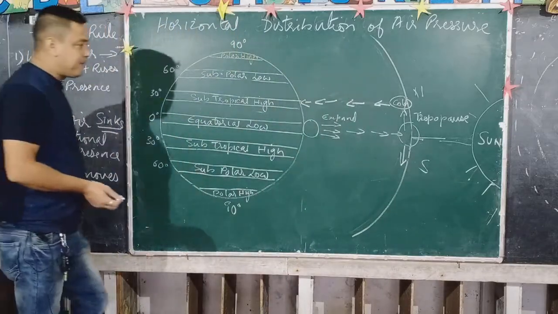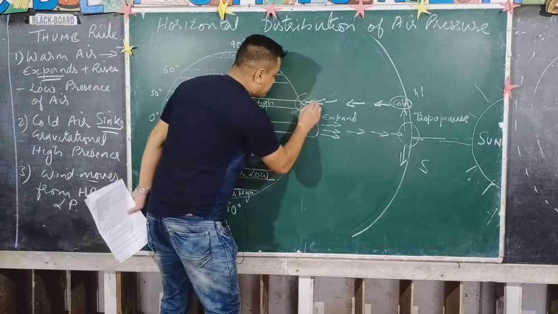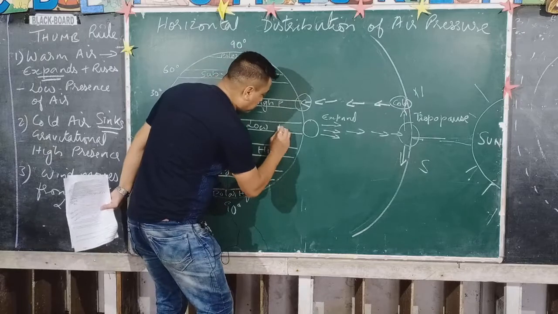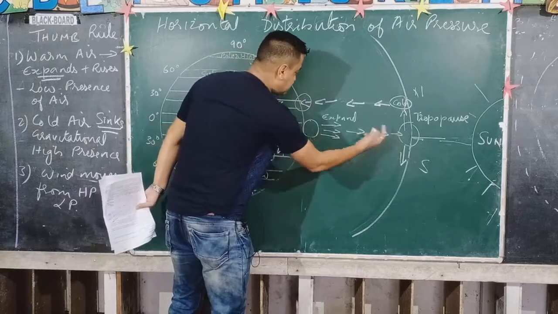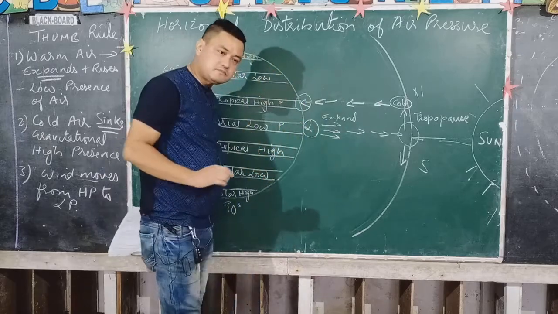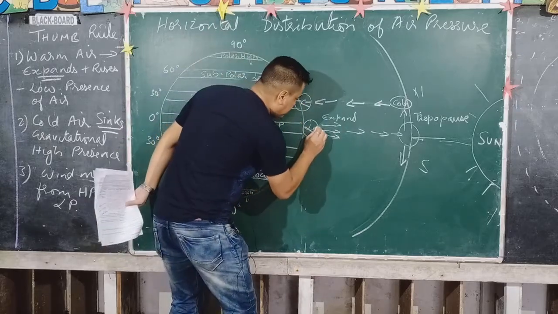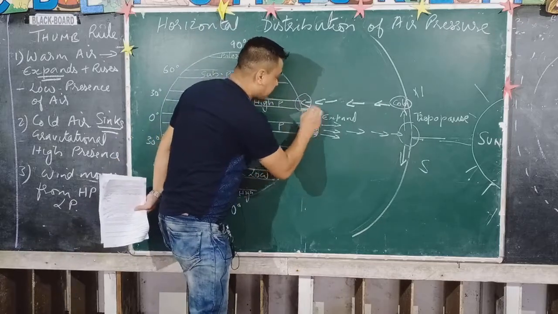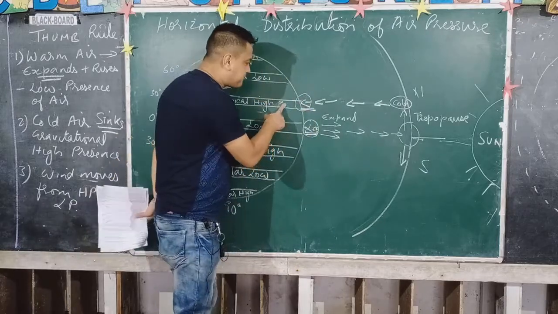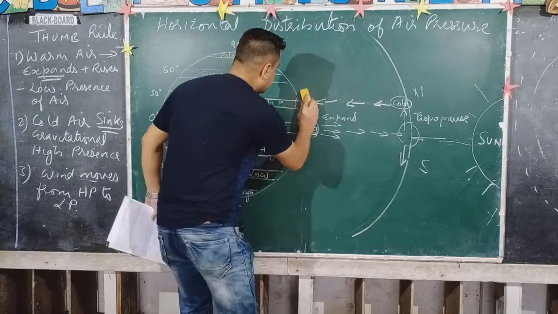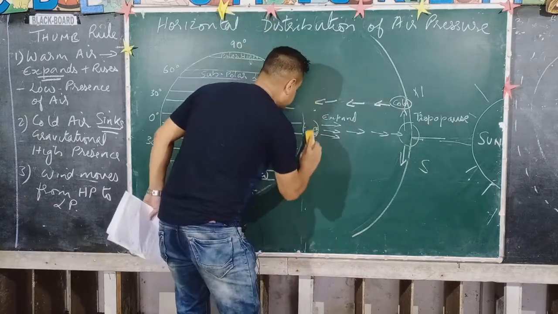Here you have high pressure, so therefore you have high pressure zones. Here you have low pressure zones because the warm air expands. So when the warm air expands, there is less air here. The amount of air is less here, but the amount of air is more here. So this becomes a high pressure zone. This becomes a low pressure zone. I am rubbing this out in order to show the arrow.